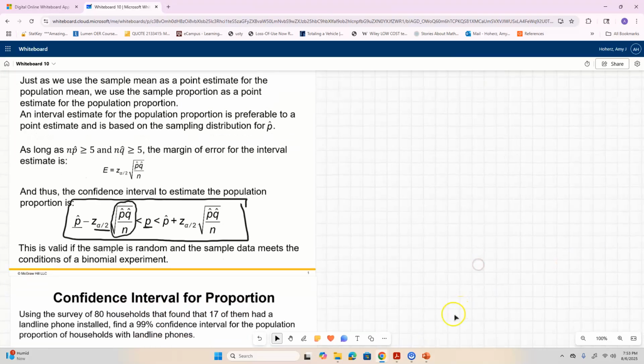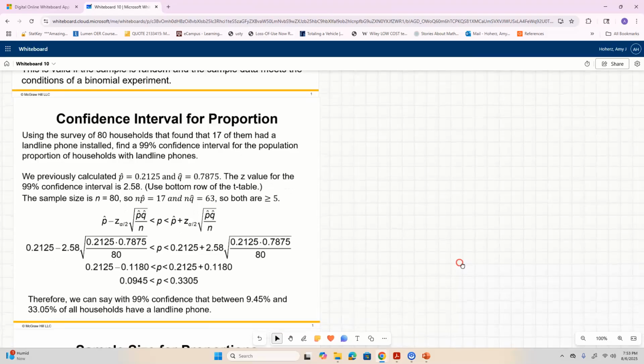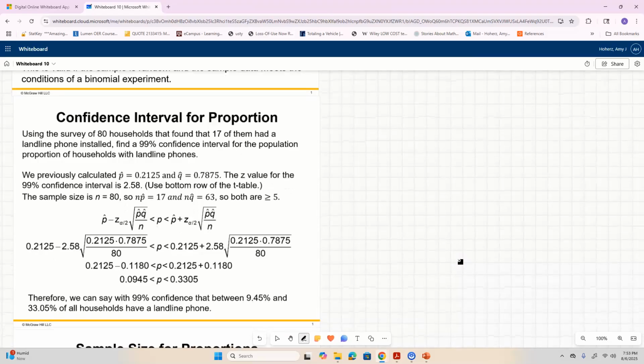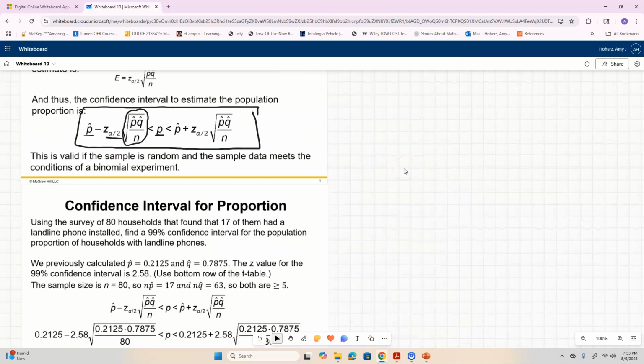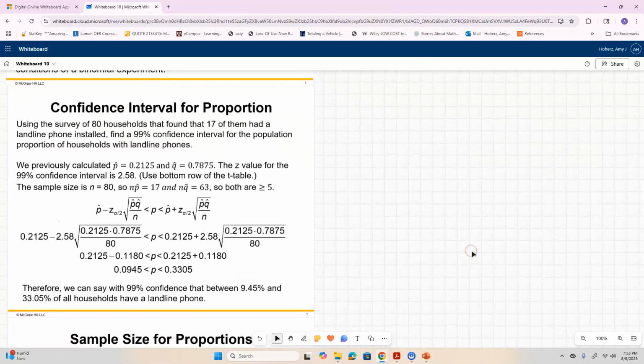As always, it'll be easier once we do one to understand what we're doing. Now remember again from our slide that we're going to be going back to using z, and you can see it in the formula. The formula says we're just going to use z now. So we don't have to stop at our degrees of freedom. We can just go all the way to the bottom of the chart and grab our z's. All right, so the confidence interval for proportion will look like this.